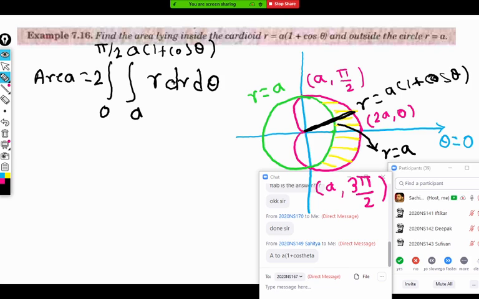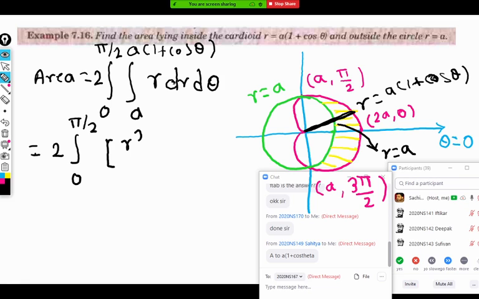Are you getting? Yes, sir. Thank you. Okay. So we can use symmetry in the calculation. We can say it is 2 times whatever, since the region in the first and fourth quadrant is exactly the same. Can you integrate simultaneously? No, you cannot do simultaneously because the inner limits are variable, not constants. So 0 to pi by 2 as it is.